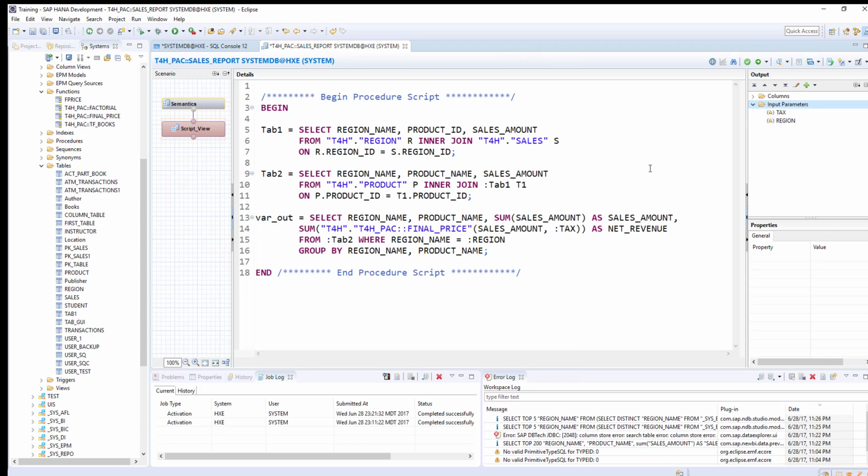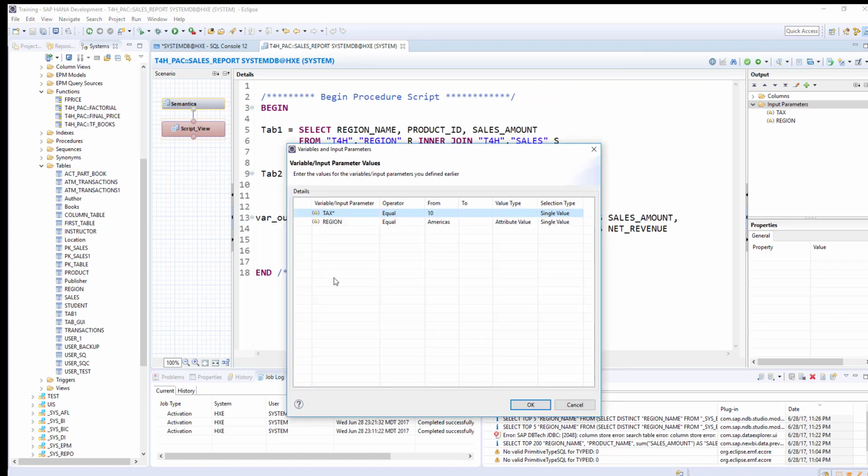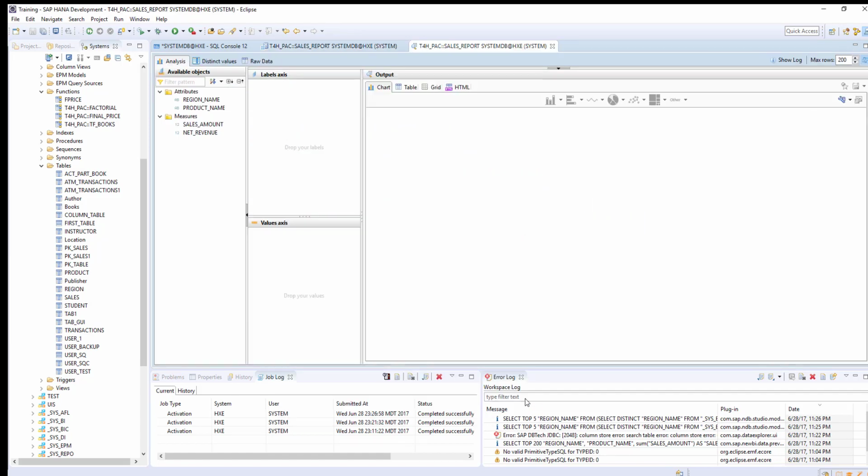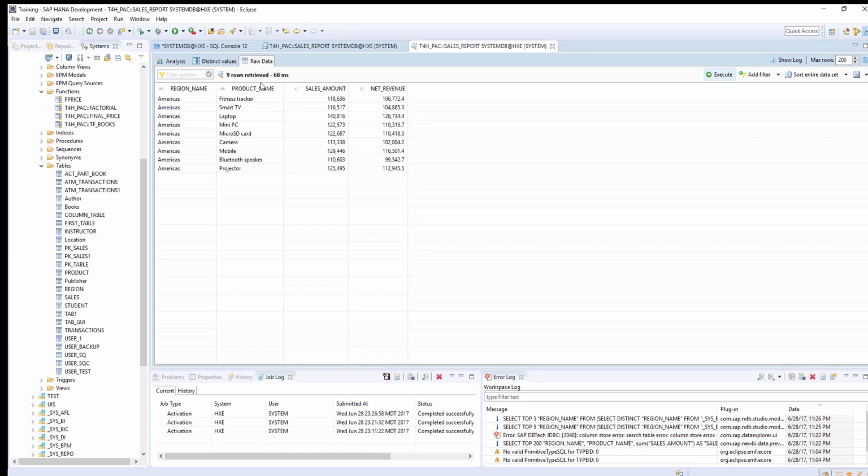Okay, so now we created a region and we used it in the where clause. So let's activate it. So it's activated successfully. Then go with, okay, 10 Americas. We'll go. So here you can see the star mark is not enabled for region. Okay, so I'll go with default options. So I got Americas and a discount value of 10%.